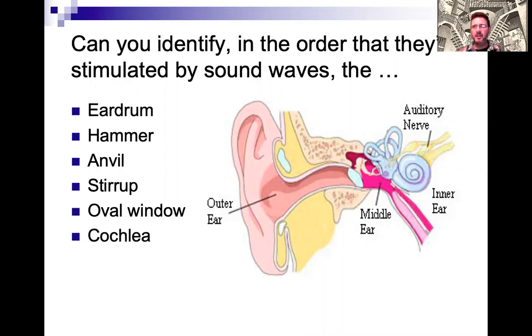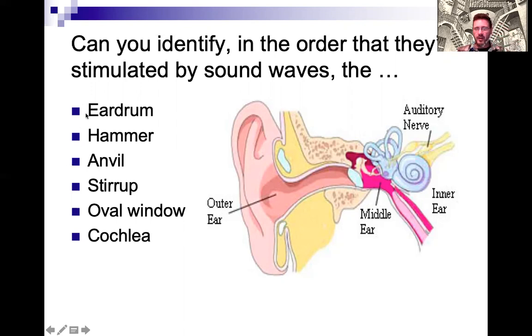Now, with vision, we know the process started with light in the environment, bouncing off of objects and entering our eyes. With audition, hearing, we need to understand that the process starts with vibrations in the air around us. These are called sound waves. Whenever there's anything happening in the environment that makes the air ripple as a consequence, sound waves travel, and those sound waves will enter our outer ear, our ear canal, and set off a chain reaction.